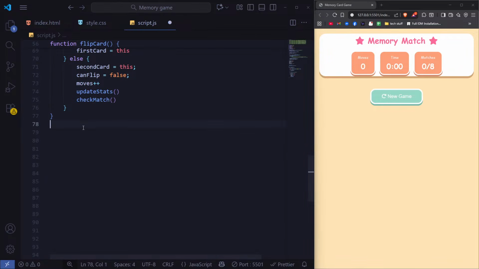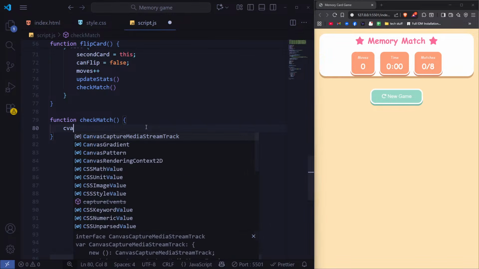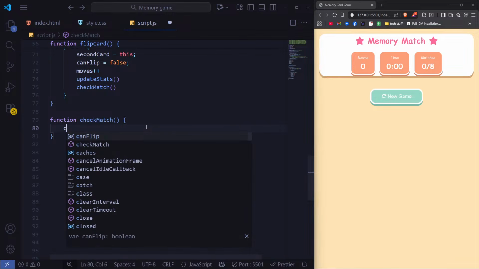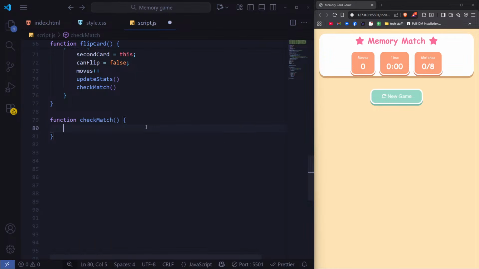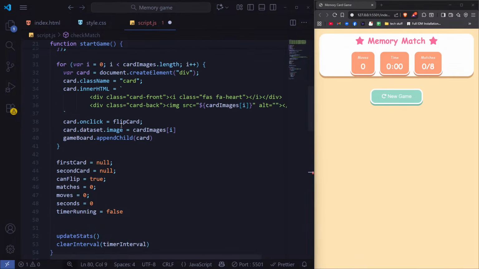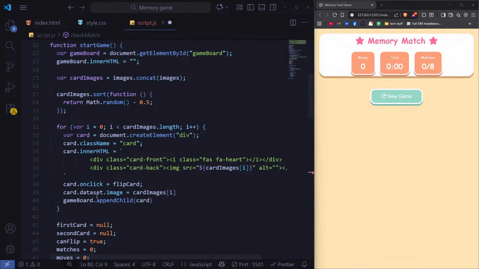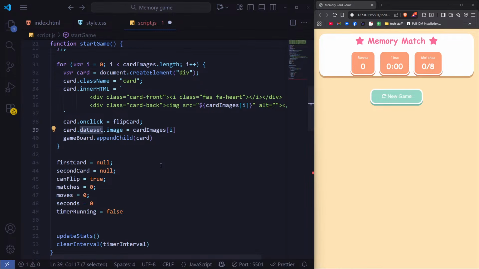So we'll declare a function called check match, right? Here, let's start the function. It will be very, very simple. As you remembered, we have given a data set for each individual card, right?